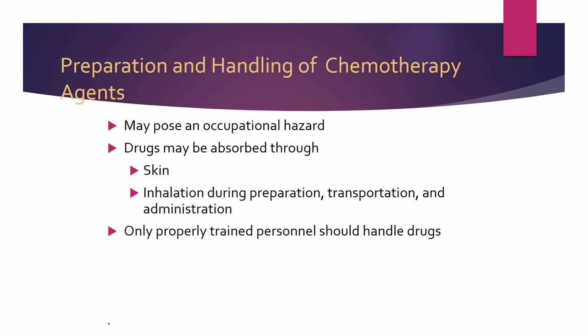Know that when your patient is getting chemotherapy, IV is the most common route, and we have to be extremely cautious when we give IV chemotherapy, and we'll talk a little bit more about that. But also know that these drugs are excreted in the body fluids of the patient who is receiving them, so there has to be careful handling for 48 hours after the administration of the drugs.